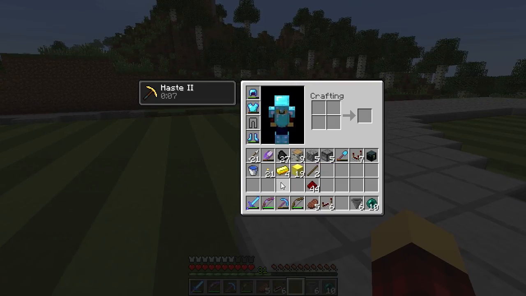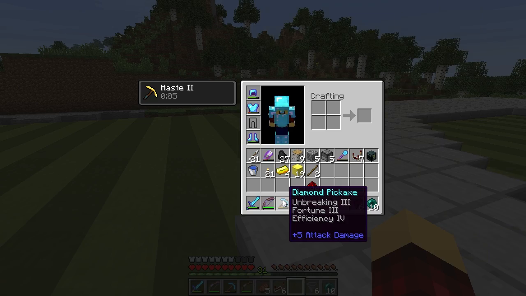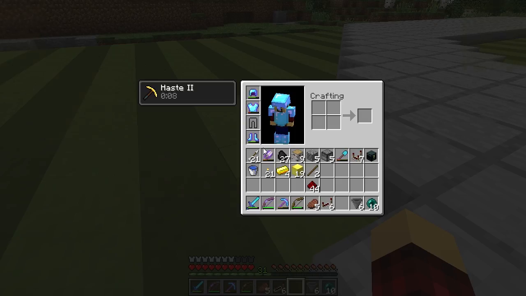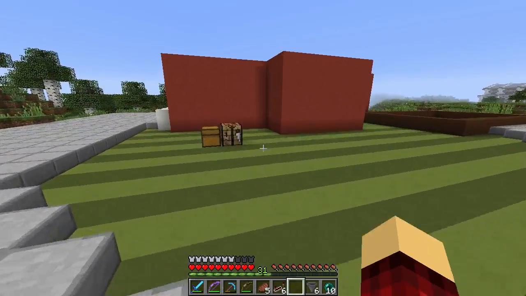I don't know how quick these actually mine. I do have haste 2 on. This is efficiency 4, not efficiency 5. It breaks, I think it might be an insta-mine if it's efficiency 5. I don't have that on me right now, but I want to start doing this.